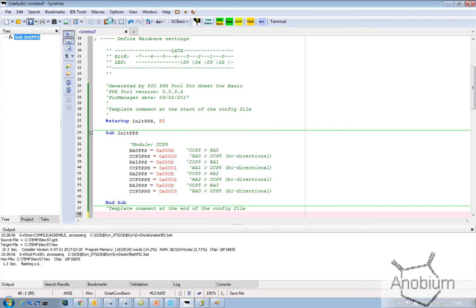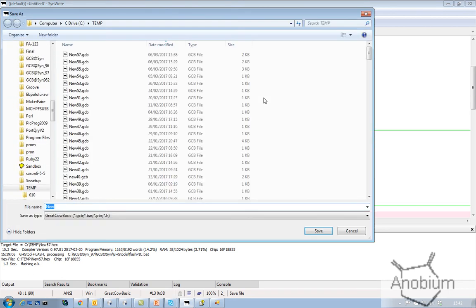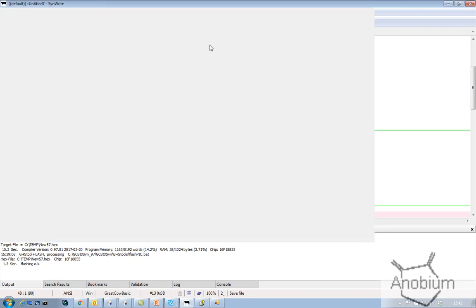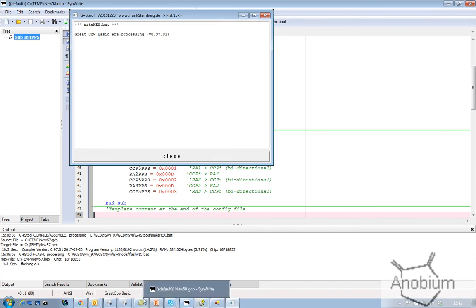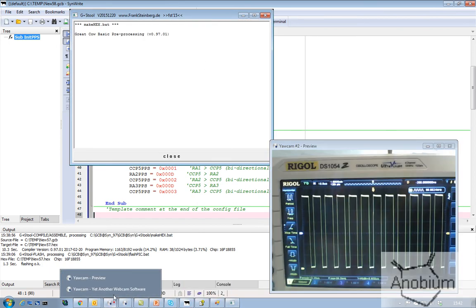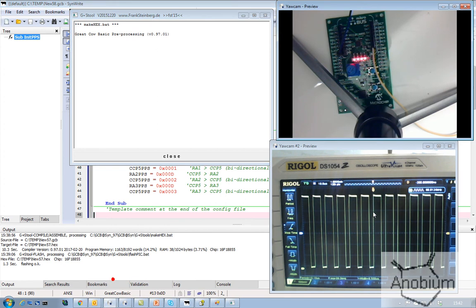Oh, very interesting, very good. I don't need to name it to save it, because it will do it automatically. Whenever I'm doing debugging, I just do that. Okay, back to the camera preview. We will see the thing jink, because it's going to change the frequency and program it. Great Cow Basic does that without even thinking, but it does actually think.